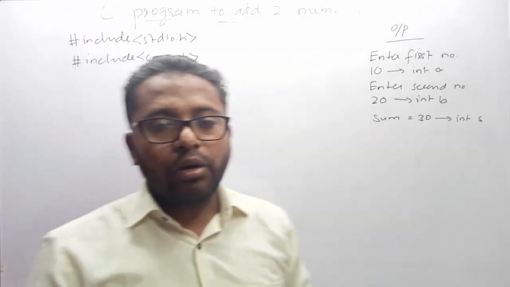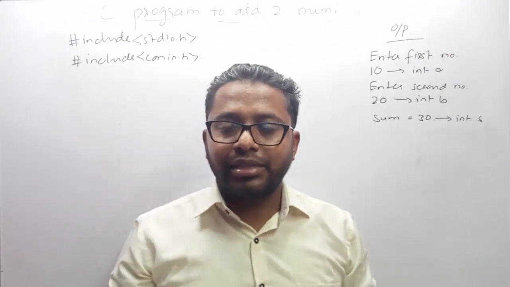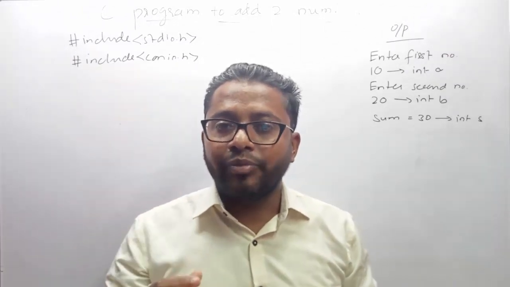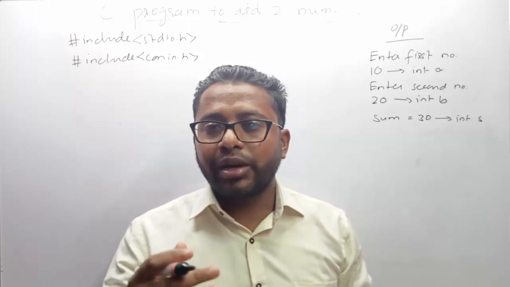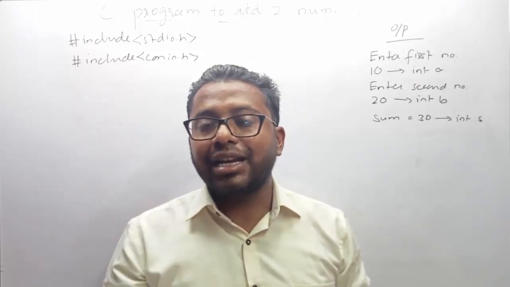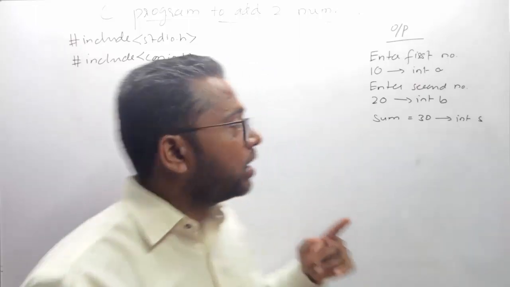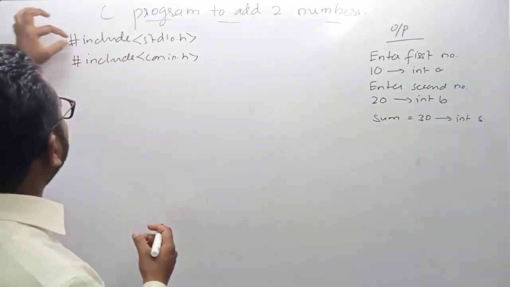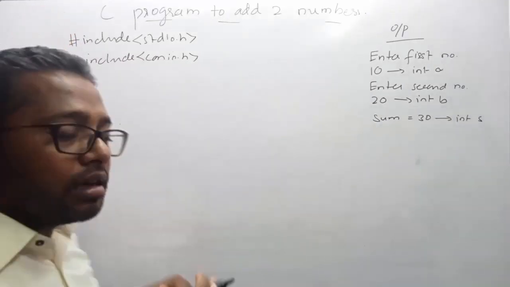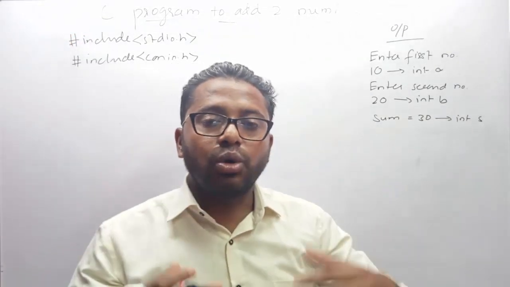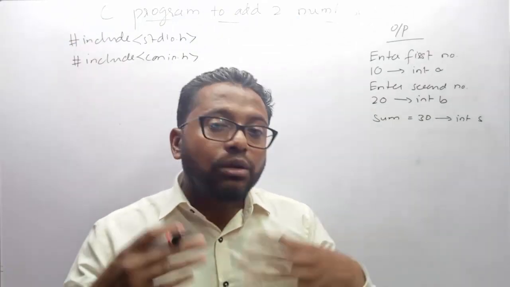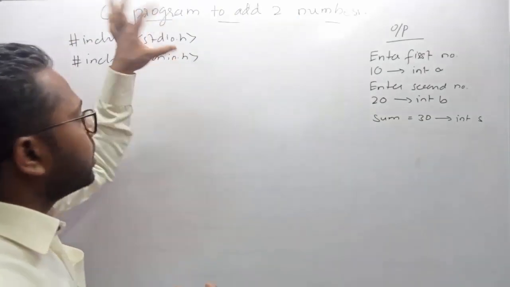Since I already told you that these are libraries, and these libraries contain code, when we compile our program, the compiler first encounters these two header files. Once the compiler encounters these two header files, then the compiler expands the code of these files and includes that code at the top of the file.